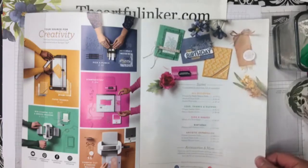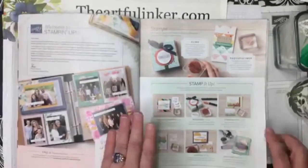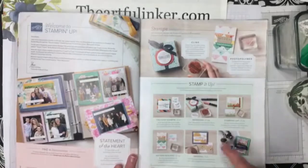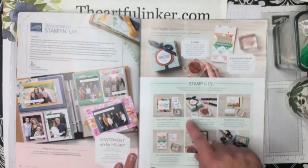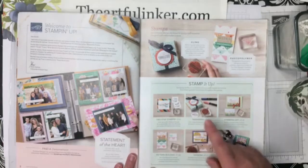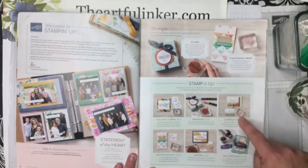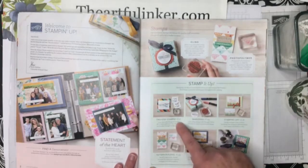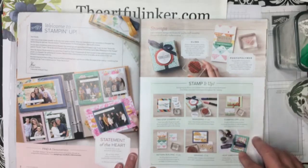And then here we have the kits that we have for the year. Some of these kits are all inclusive, which means that, like the Simply Citrus, it includes everything except a pair of scissors and glue if you choose to use it, that you need to put the cards together. You get a block, you get a Stampin' Spot, you get the stamp set, you get all of the card pieces and embellishments in this kit. Same thing here with Looking Up.